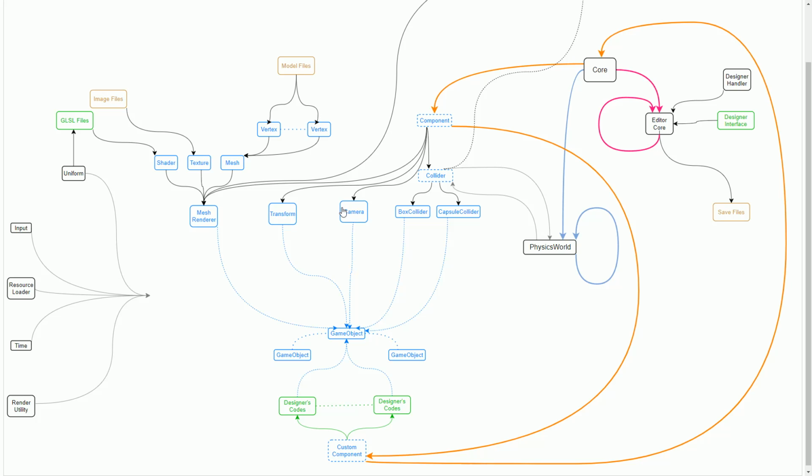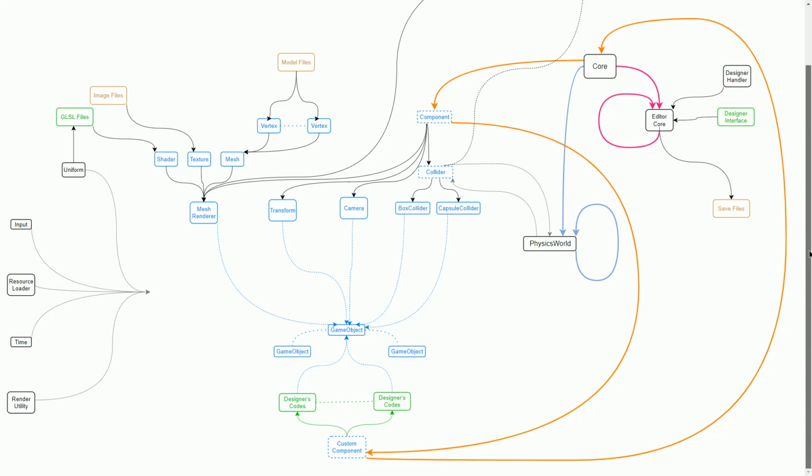And the camera represents the virtual camera in the game scene. And finally, for the collider, there are 2 shapes of collider in the game engine, and the collider takes responsibility for physics simulation and collision detection.